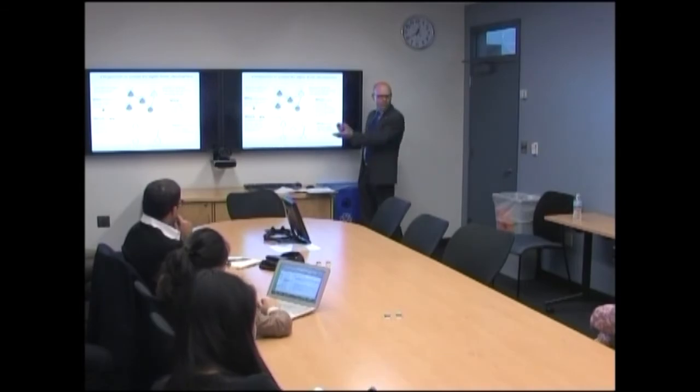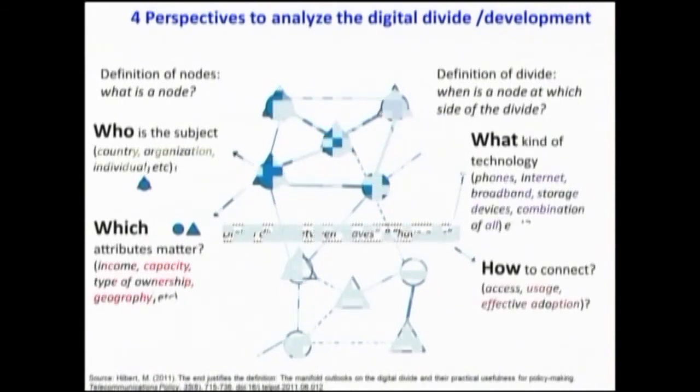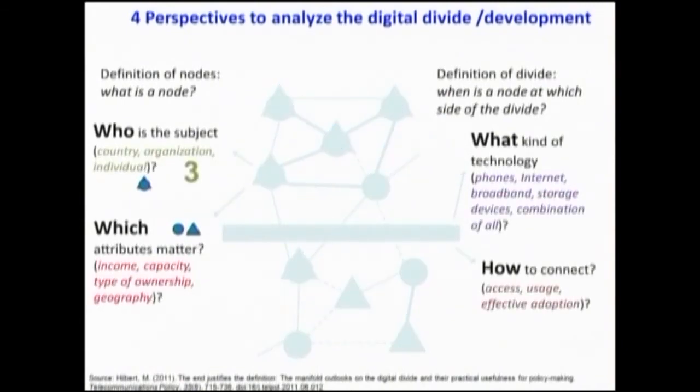Now, I said this is a question of who, with which attributes, connects how to what. And I can choose different focuses of all of these combinations. For example, let's say I track 3 different kinds of subjects. One researcher analyzes the digital divide among countries, the other among companies, and the third among individuals. Among the other researchers, one tracks income, the other education, the other urban-rural, and the fourth age. The next researcher differentiates: oh, we are cool with access. No, people have to use the technology, or no, we have to show a media effect, an impact of the technology, however you might define that.